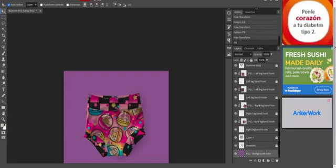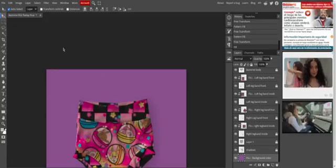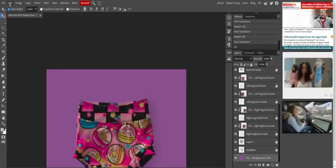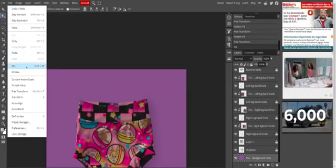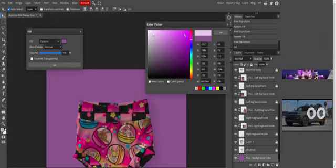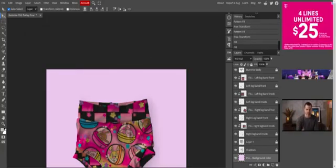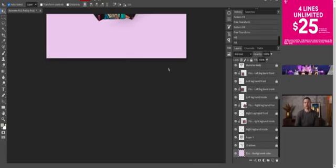But maybe, why is this so small? Make it bigger. There we go. Maybe I don't like purple. I mean, you can play with it all you want. So I can go back to fill. Maybe I want it to be like a lighter color. Click OK. There you go. So I've got my mock-up.